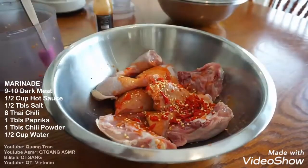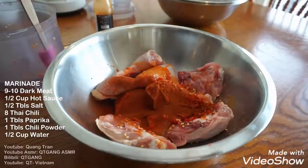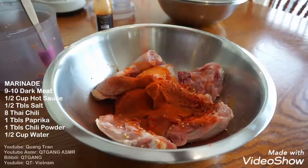Paprika. Let's go 1 tablespoon of this. Or more, because I like paprika. And chili powder. Half tablespoon of this.